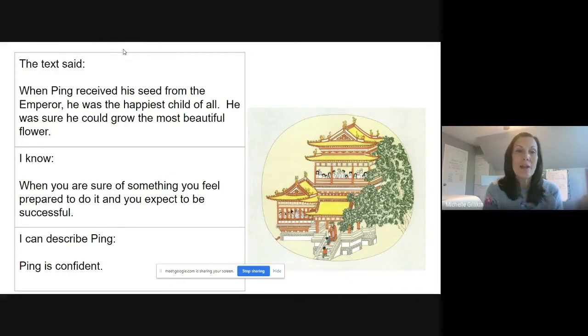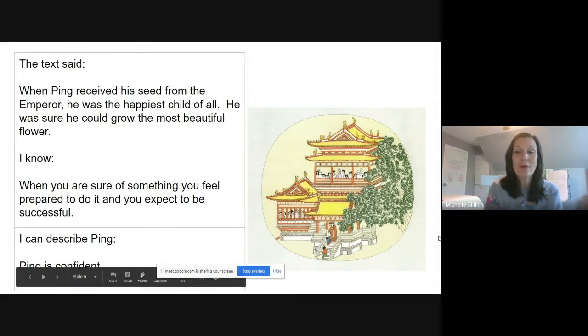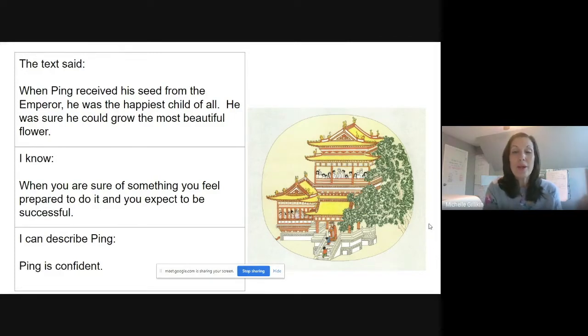The text said, when Ping received his seed from the emperor, he was the happiest child of all. He was sure he could grow the most beautiful flower. Now, in this text evidence, the author does tell us how Ping is feeling. He said he was the happiest child of all. But I'm looking to describe Ping using a character trait.